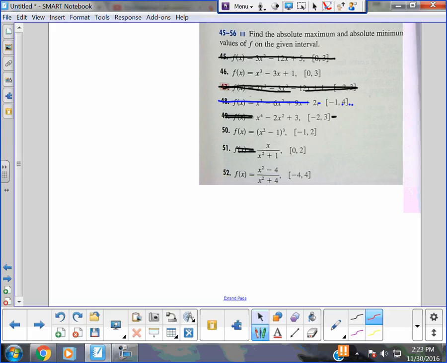So right away, Logan, you know you're going to check f of -1 and f of 2. If you want to write that down immediately, you can. To check maxes and mins, you know you're going to need these values at the end.